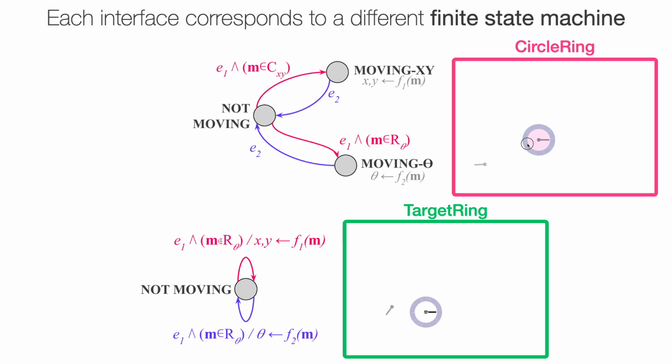In our paper, we describe how each of these interfaces can be represented as a finite state machine, where user-triggered events, such as pressing or releasing a mouse button, result in a state change where each state behaves differently. We also note how those user events that trigger state transitions can be chosen differently to create different versions of the interface.